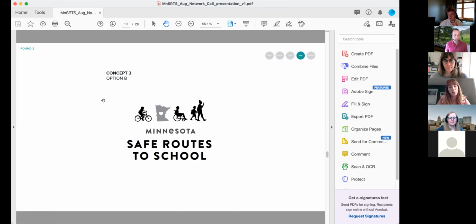And here's another variation on that exact same logo lockup, which uses silhouette style logos. So those being a little bit more reminiscent of actual people and their personalities. And there are pros and cons to both of those illustration styles. So if I back up for 1 second, this one is going to reduce to small sizes better and be a little bit more recognizable at that small size. And then this one has a little bit more personality. Like you could see the backpacks a little bit better. It feels like they're going to school. So those are the pros and cons of those 2 illustration styles.